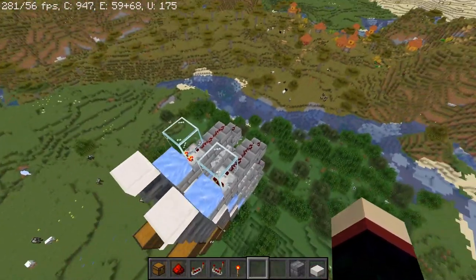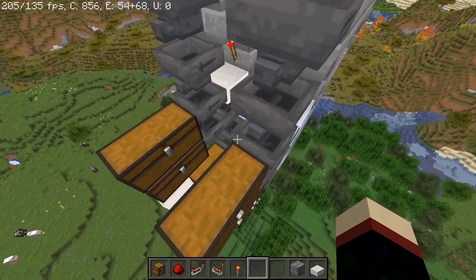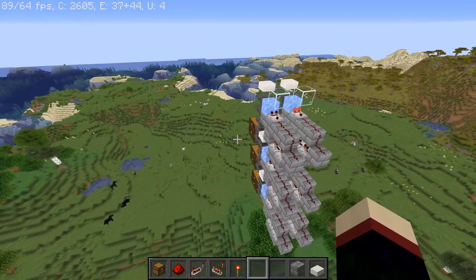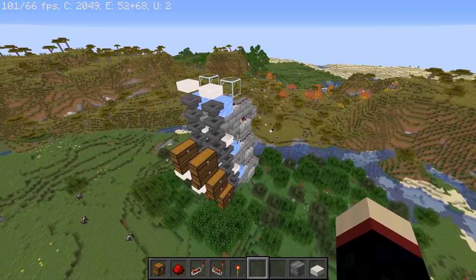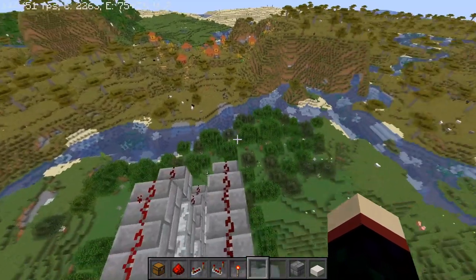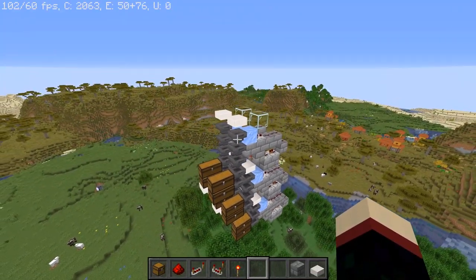That's another one of these slices of a sorting system completed. Each one is tileable one block wide, so you can pretty much just put as many of them as you have blocks. This is about 13 blocks tall, 10 blocks long, and one block wide. So that's the rough dimensions — that should be correct unless I miscounted, which is possible.